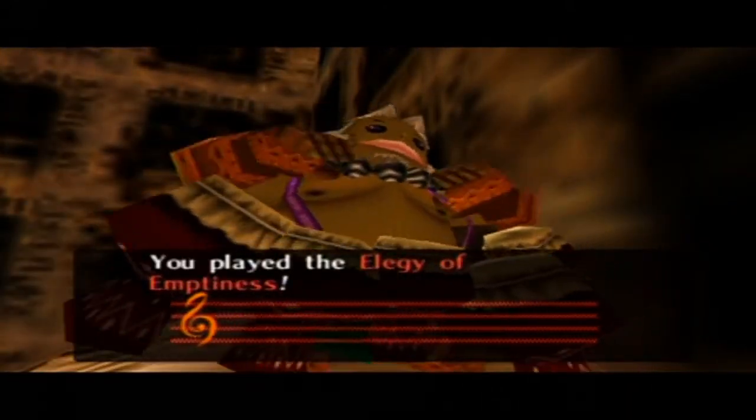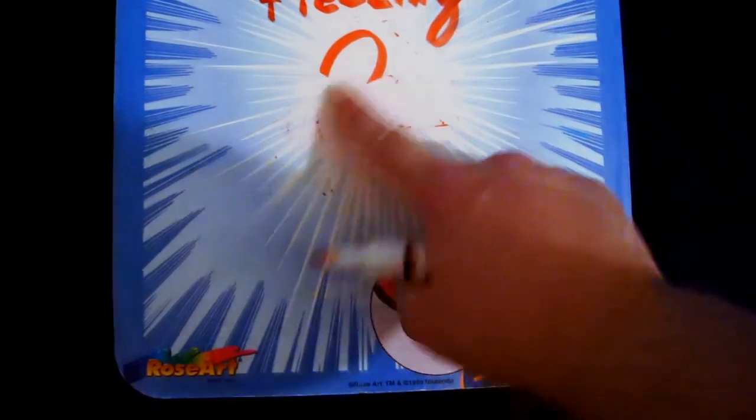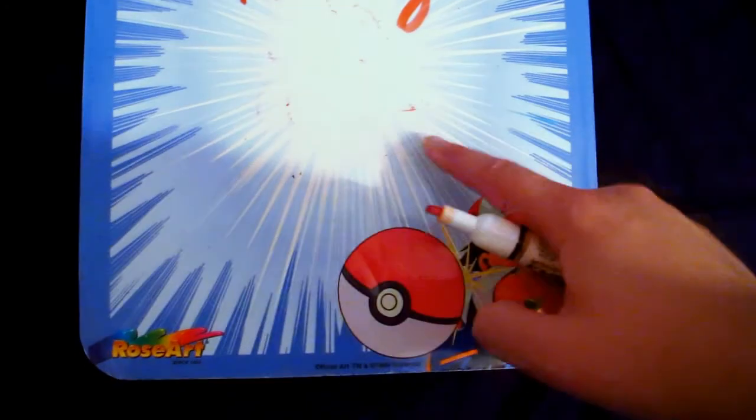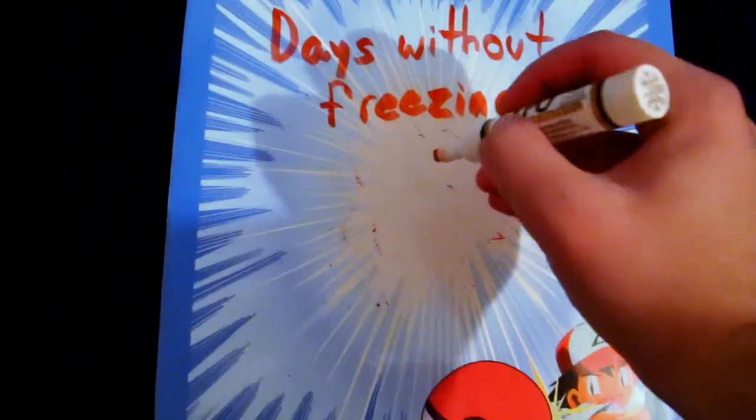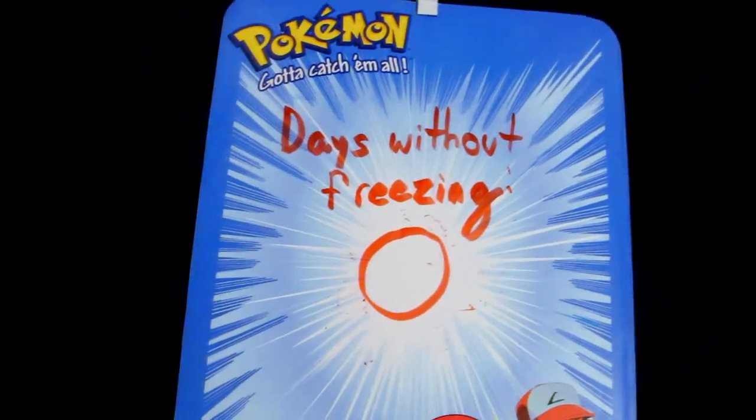Anyway, I'll just put a Goron statue over here. And the game froze! Fantastic! I don't know why it froze, though. You know, it's like it gets more and more frequent as the walkthrough goes on for some reason. Maybe it has to do with the amount of items that I have or something like that? I don't know.